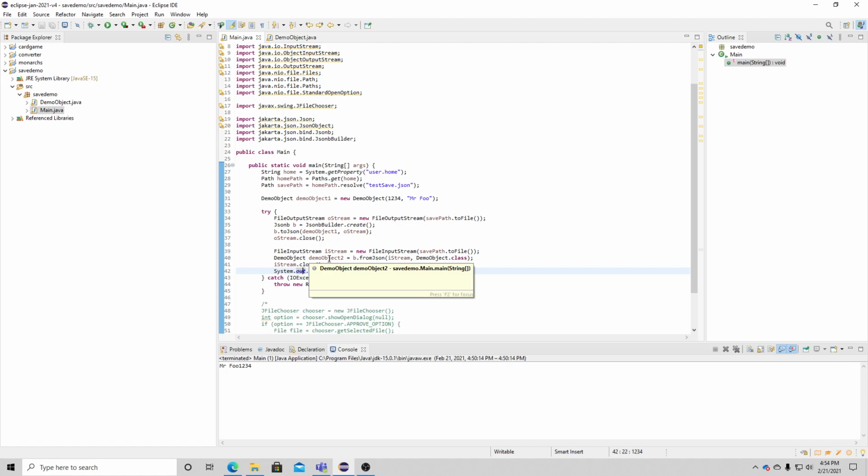Now, the second option we had a look at was using Java serializable. Okay, so this is an approach which is built into Java. That's a big advantage. And it works really well saving pretty much any type of Java class. The problems with serializable, although there are serious problems with it, I don't think that you're likely to encounter them in the types of projects that you'll be working on for the IB course. So serializable has a lot of advantages.